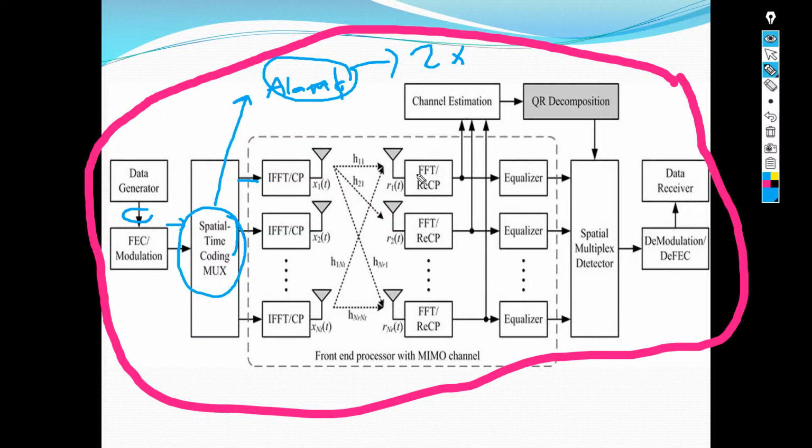At the receiver, you have the antennas. You receive from all the antennas simultaneously. And then you have the channel. Then you get the data. You estimate the channel in order to equalize the effect of the channel, and you do some decomposition in order to help design the decoder. Now spatial multiplexing also works in the same way. You have an IFFT with each antenna, but here you don't have the encoder. Sometimes you can use different encoders, or you can leave them as they are. And the detection process is in the frequency domain after you take the FFT.